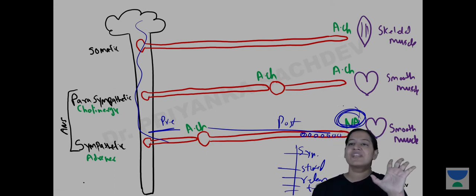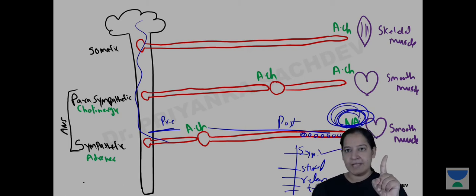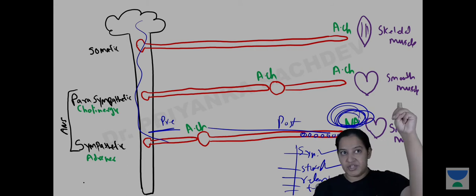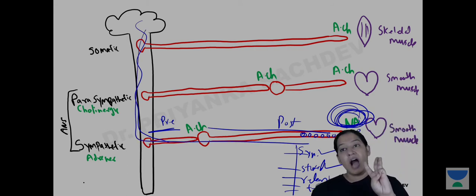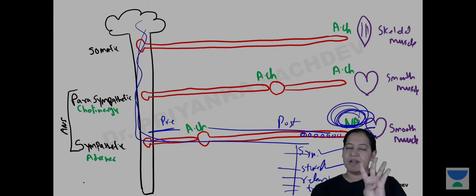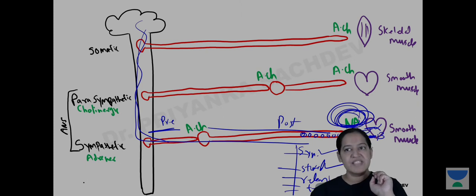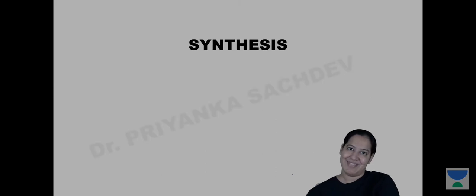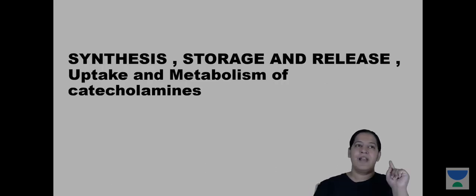So I will teach you first how noradrenaline is synthesized here in the postganglionic nerve fiber, how it is stored here, how it is released when the wave of depolarization arises from the brain and comes here, and after binding with its receptor. Here the receptor is not muscarinic or nicotinic; here the receptor is alpha and beta. So noradrenaline will bind with alpha and beta receptors. After showing its action, it has to be terminated. So how is its action terminated, and compare the 4 things with that of acetylcholine. Okay, I will tell you all these things one by one. So let me tell you first synthesis, then storage, then release, then action termination. So synthesis, how it is synthesized.